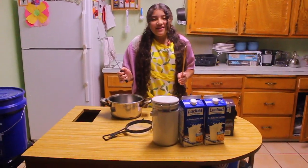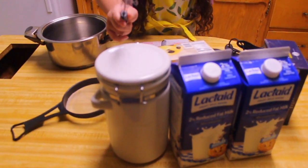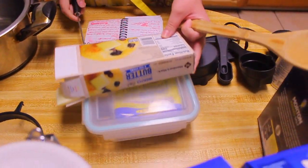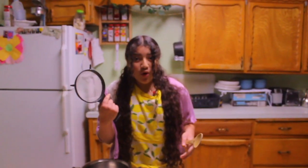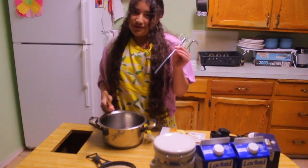Anyway, today the ingredients you will need to make cinnamon rolls are salt, flour, sugar, rock salt, noodles, dust, bowls, and a big cup with a shovel and a butterfly whisk with some milk. That's all you're gonna need for the dough.